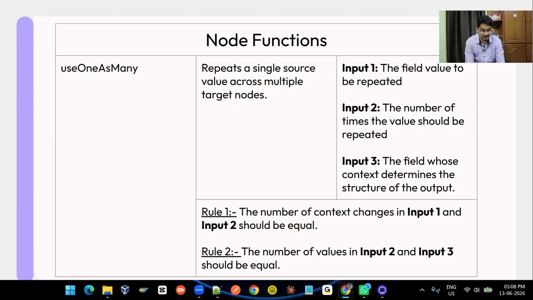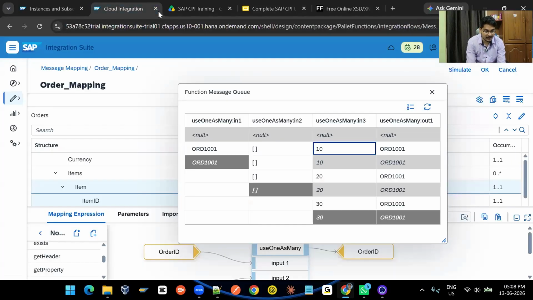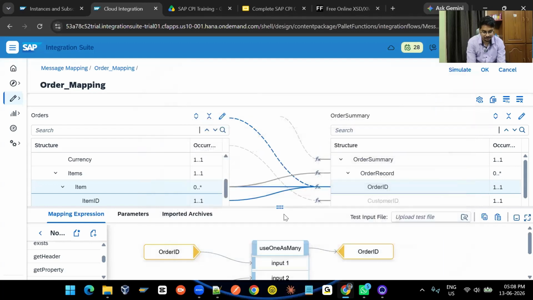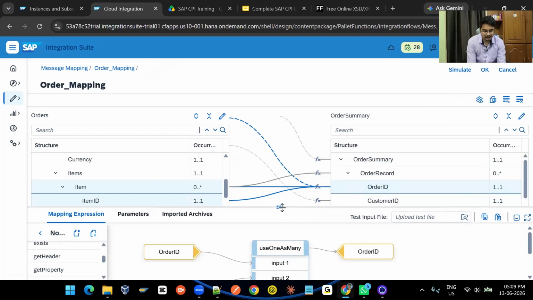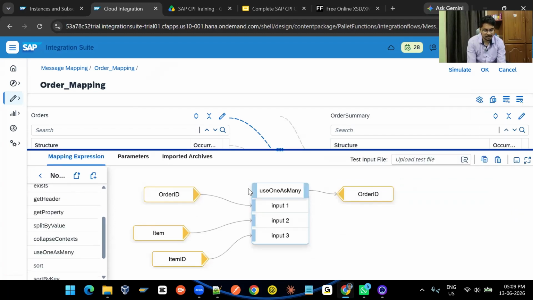So let's finish the mapping. We have the last field, the customer ID. I'll enable this. We already defined the mapping for the order ID. The same goes to the customer ID as well.